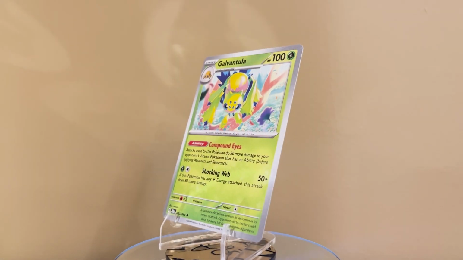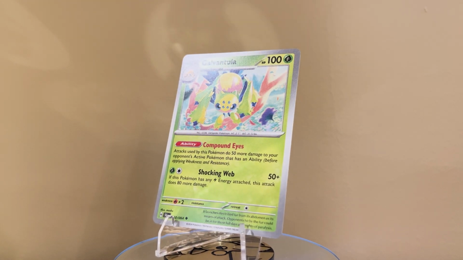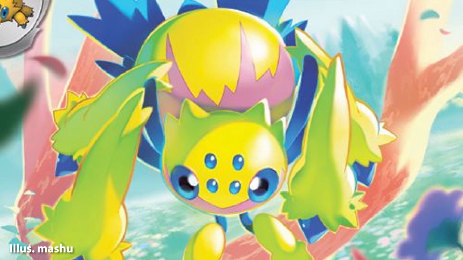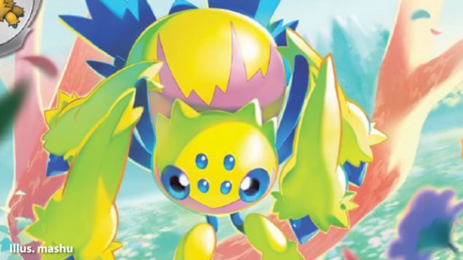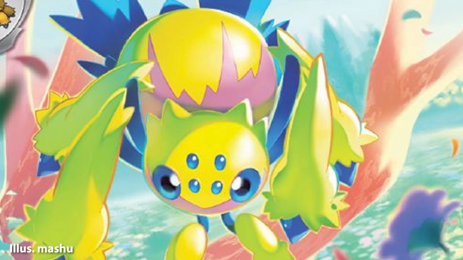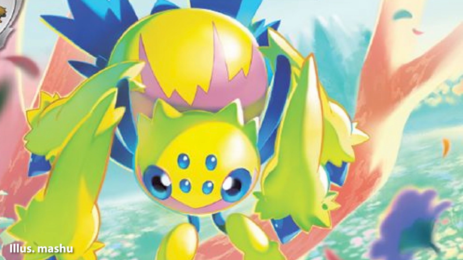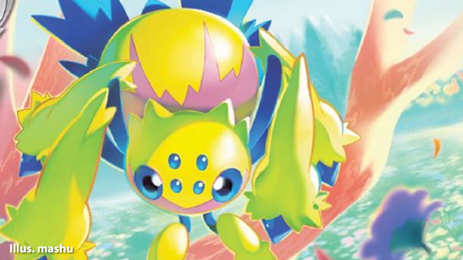For how tight the theming in this set is, Galvantula here is definitely a sleeper pick that holds a lot of the set together. Not only is it just a really cool Pokemon that fits the theming with its spiderness, but the bright colors and playful nature of Mashu's artwork, along with its faint line work, makes the card pop among the assortment of darker and line work heavy pieces that constitute most of the set. The subtle blur on the petals in the foreground add an extra layer of depth to the image that cements it as a favorite of mine.